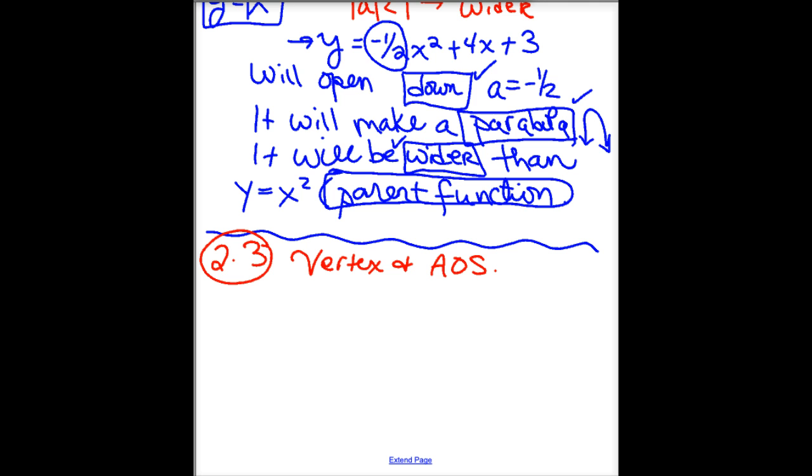So on our parabola, remember the axis of symmetry is this splitter, and the vertex lives on it. To get the axis of symmetry, we use the formula x is equal to the opposite of b over twice a. And because the vertex lives on there, we get to just plug that in. If we find that our axis of symmetry is 2 to the right, well, then my vertex is 2 to the right, and I just stick a 2 in there. To get this, we need to plug the x in.